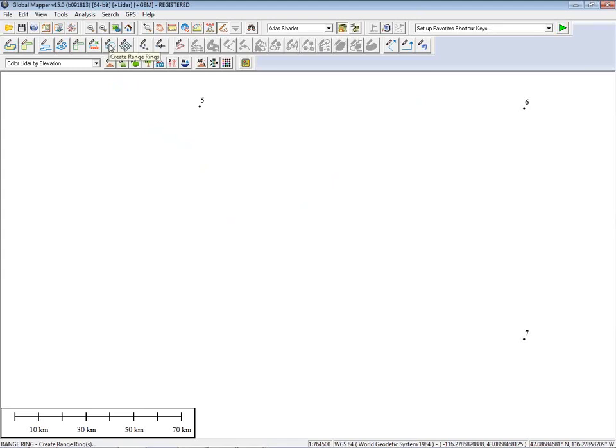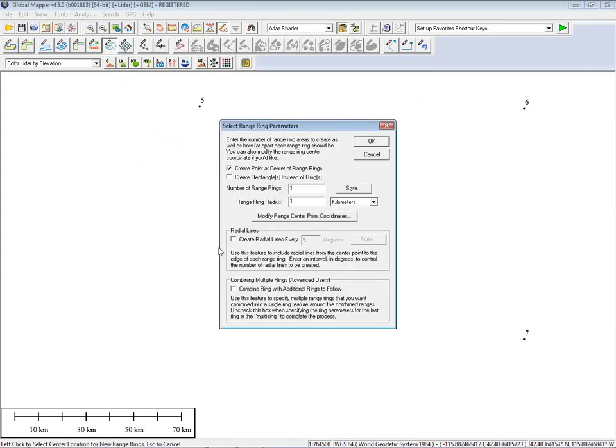Another new enhancement relates to using range rings. Range rings are, again, not a new function in the software, but this tool allows you to generate radiating rings, radiating out from a defined location, whether that be somewhere you click on the map, or you can specify the coordinates. One of the changes here is we've allowed you to now specify a style. Previously, it was a standardized black outline that was represented, but you can specify that now. We had some requests to allow more flexibility in how those range rings are generated.